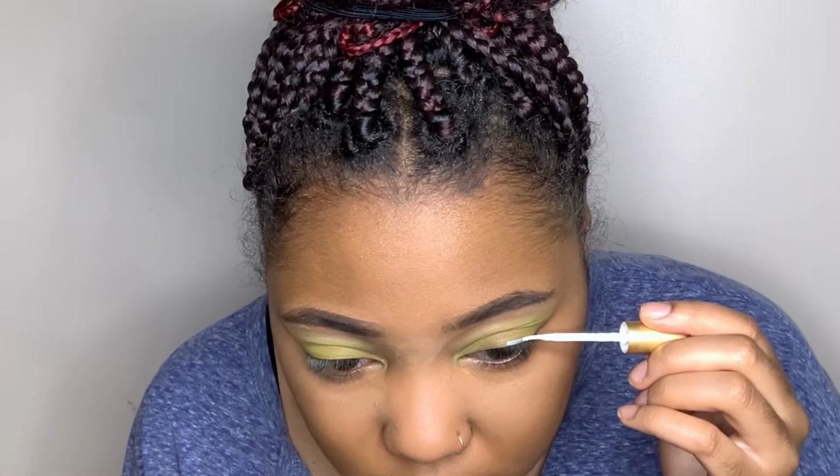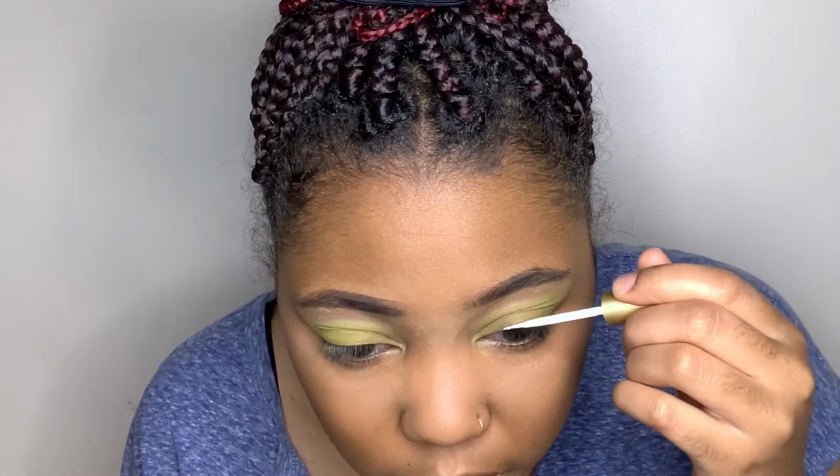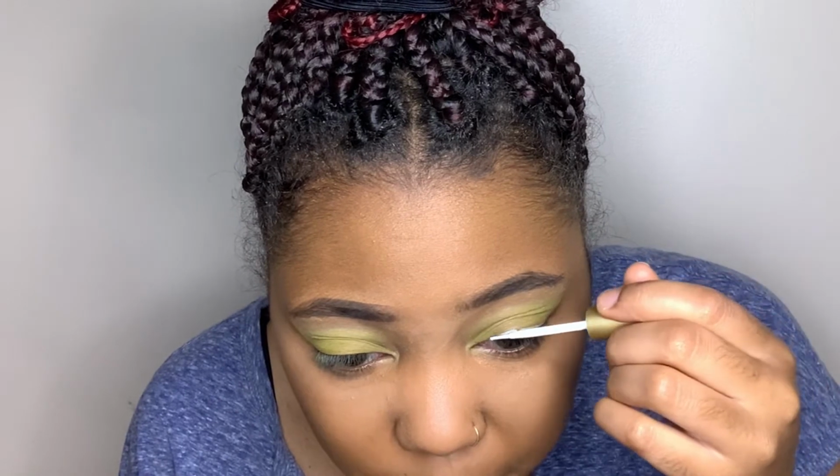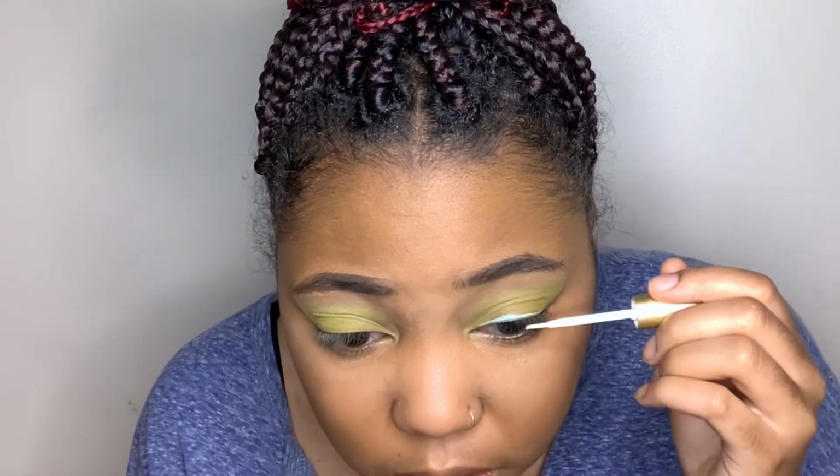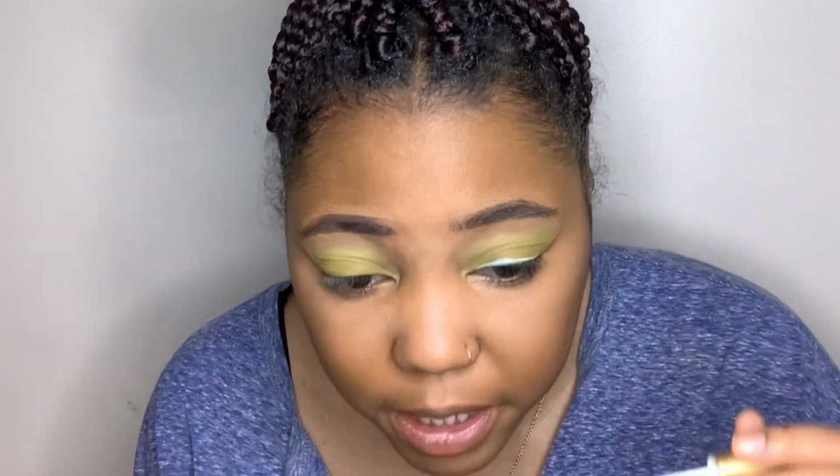So I'm going to be applying my lash glue to my lash line first, which, yes, people say you shouldn't do, but I do it because it makes my life so much easier. Now I'm just gonna apply some onto the back of my lash.